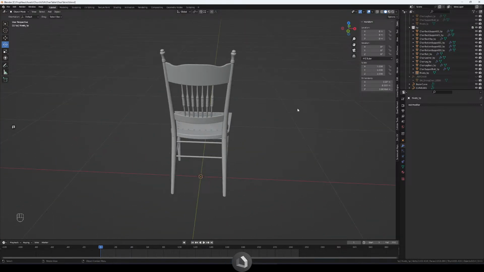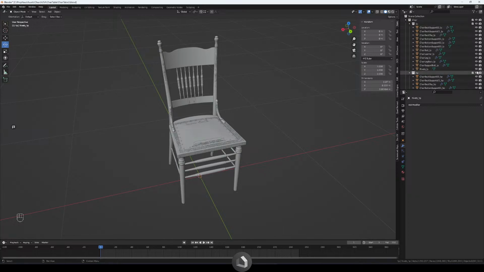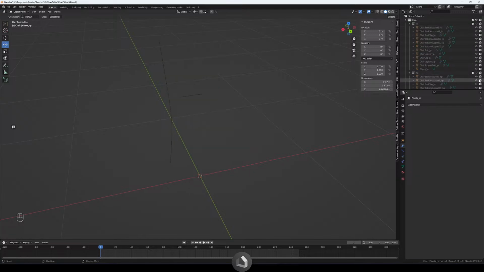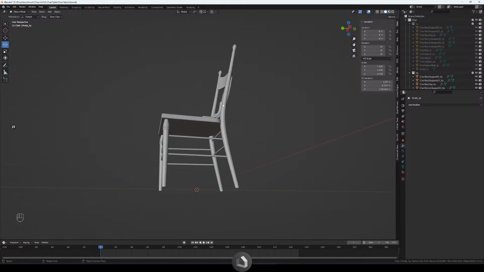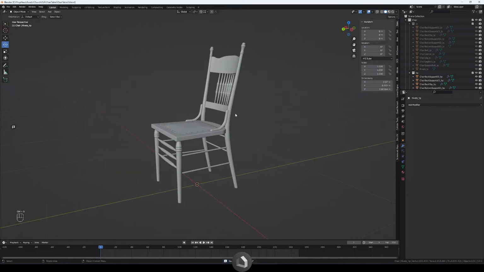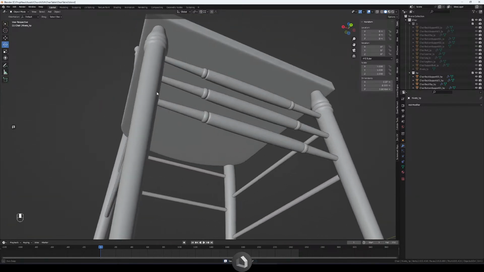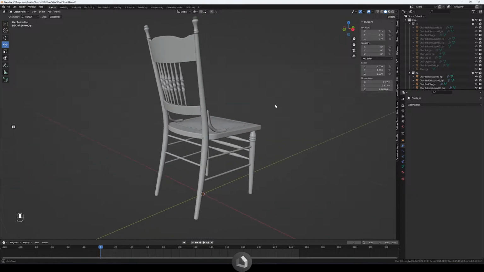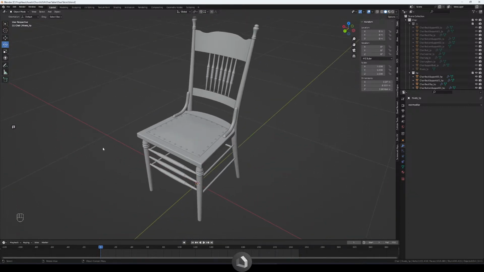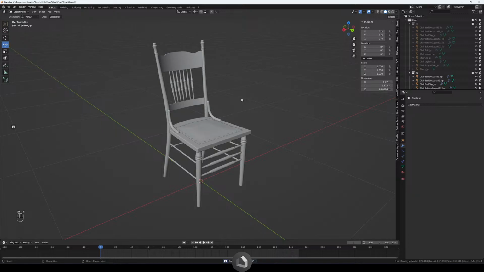Anyway, there's my high poly of a chair. It looks very close to the low poly, I would say. But it just smooths out the rough areas, if there are any. It'll give us a cleaner bake in the end. We've got to do the same for the table. And then we've got to decide on how we're going to UV it correctly and pack it, because I do want to pack both of them in the same texture space instead of doing them separately. I just don't know if that's going to work out the way I think it's going to, but we'll try.